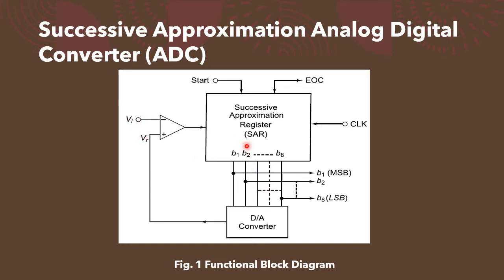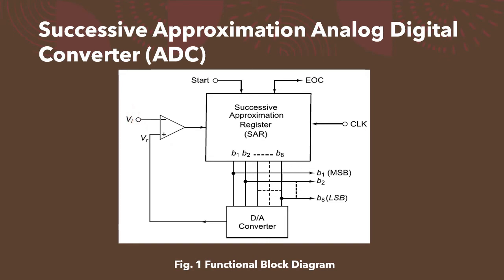So now here again, if VA is greater, then the B2 will be 1. So 1 1 0 0 0. Again these bits are converted from digital to analog, and again that is compared with VA. If VA is greater, then the next bit will be 1. Suppose VA is lesser, then this bit changes to 0, and the next bit will be changed to 1. Likewise this process repeats and finally you will get the correct digital value, the equivalent of this VI.